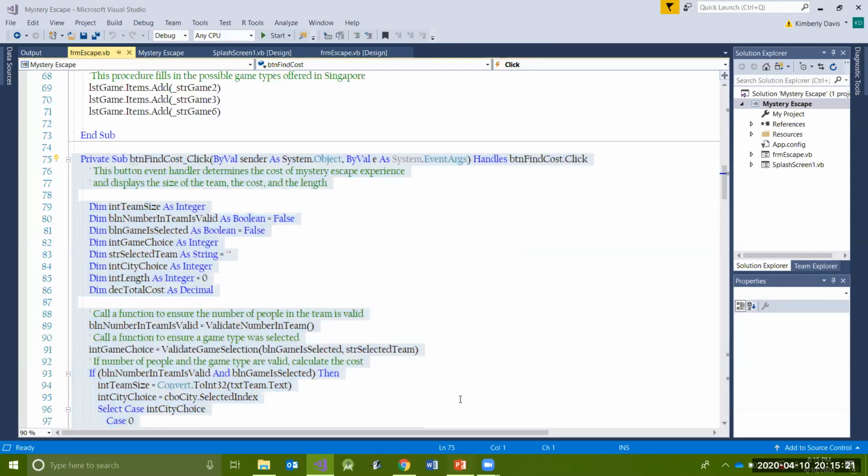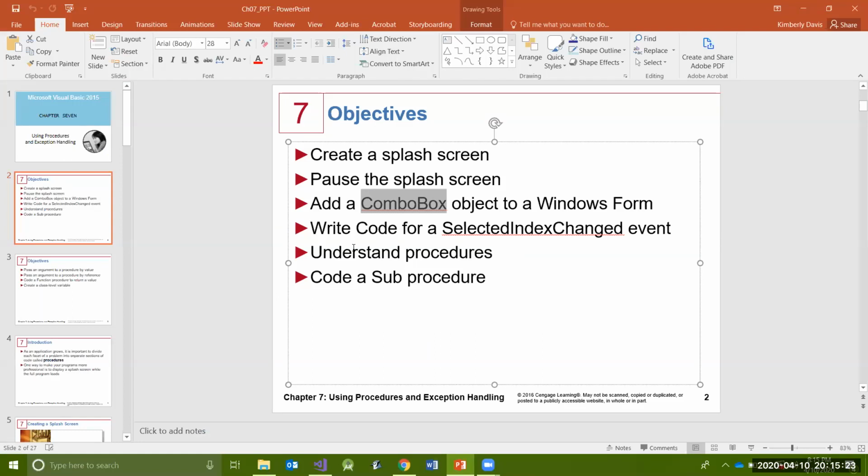So we're going to go back inside of our slides so that we can flow through it. When you're writing programs, whether you're using Visual Basic or Java or C++, you're going to create different tasks that you want to be performed, but you're going to break them into parts.